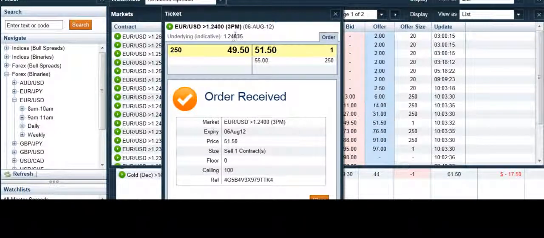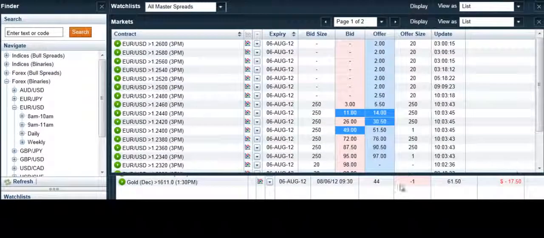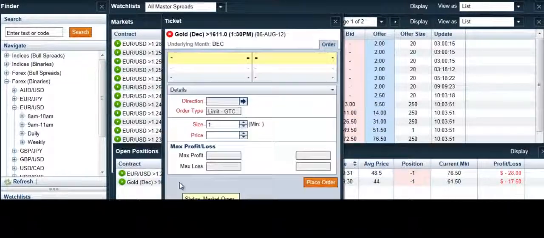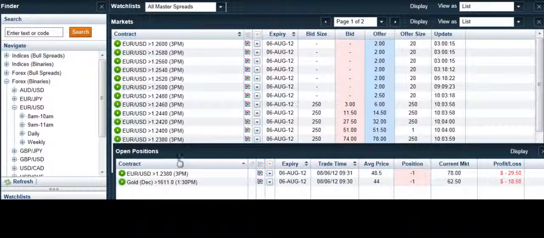I hit place order, and you can see it right there in the offer. Again, the markets are continuing to move, so we'll see if I actually get filled or not. But that is how to place it, and then you would go into your open positions, and you would see it there. And then to exit your position, this is an actual position I own right now, you would just click on the open position, hit place order, and you would be out of that position. That's how easy it is to place trades in Nadex.